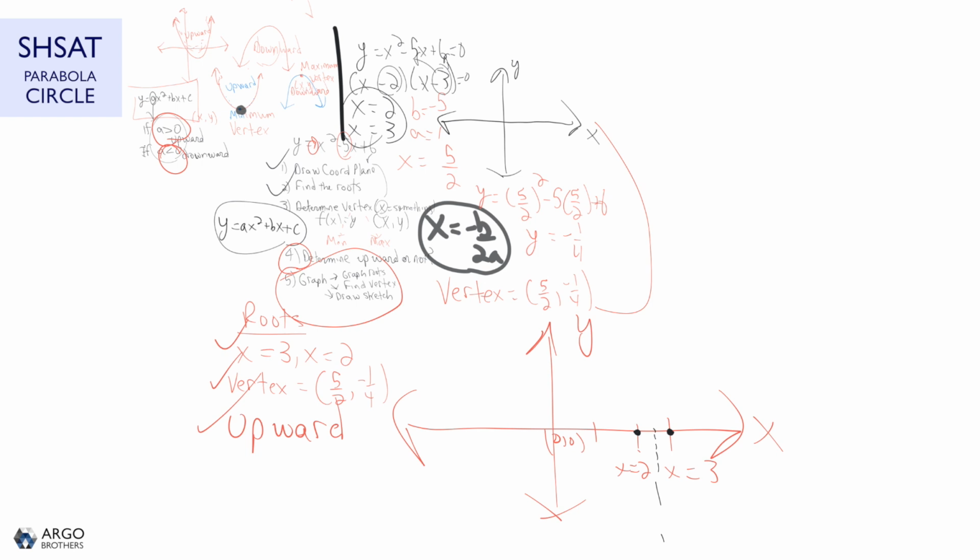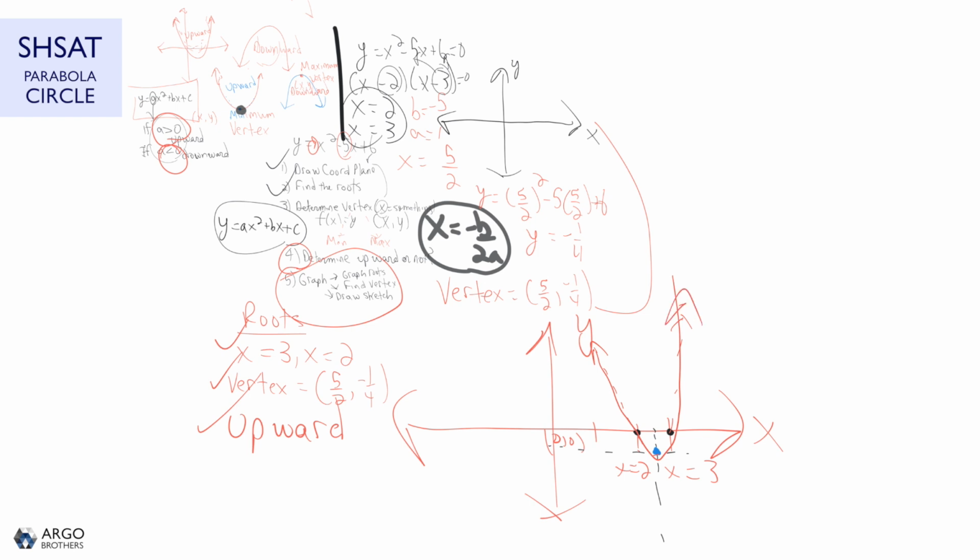And where's negative 1/4? That would be somewhere around here. So we're going to draw it right there. And so that's the vertex. I'll make the vertex blue, and the two roots are black. So great, we have the vertex and the two roots. Now, do we go downward or upward? Upward, because a is bigger than 0. So we just start sketching, which means go like this. Remember, the parabola has to hit everything, the roots and the vertex. So there we go. That's it. All we're doing is making a sketch. It doesn't have to be perfect.